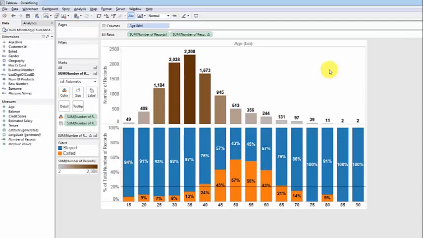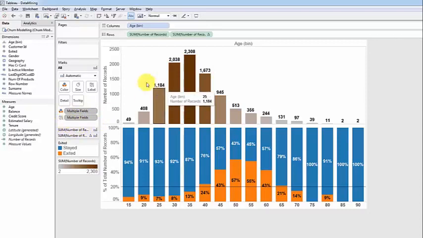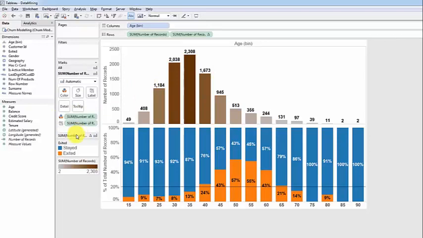But the main focus, I guess, of this tutorial was to get comfortable with working with two charts on one worksheet like this, because which one do you put at the top, which one do you put at the bottom, what colors do you set, but most importantly, of course, how to work with these separately. So remember that you can control the charts together or separately. And here you can see that the colors are grayed out, the labels are grayed out. That's because each of these charts has their own color palette and their own labels that have been applied to them, and then you can go into these separately.